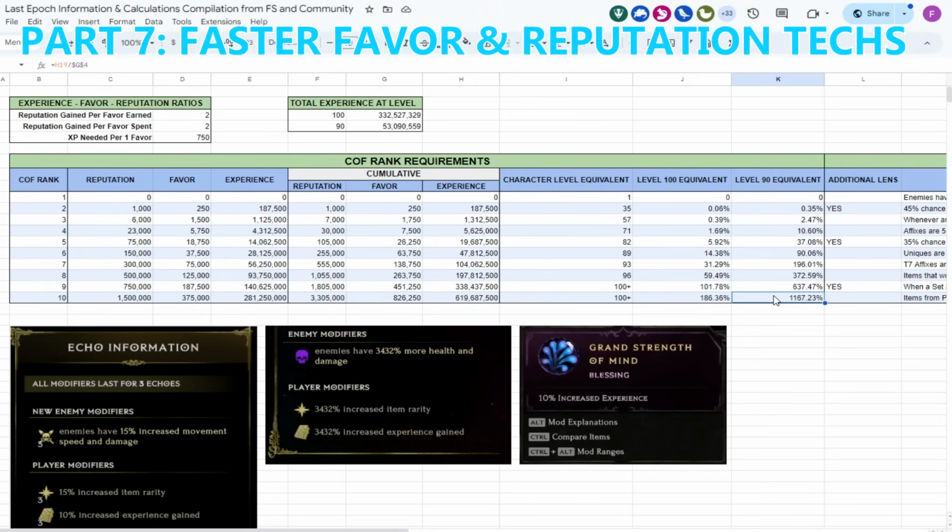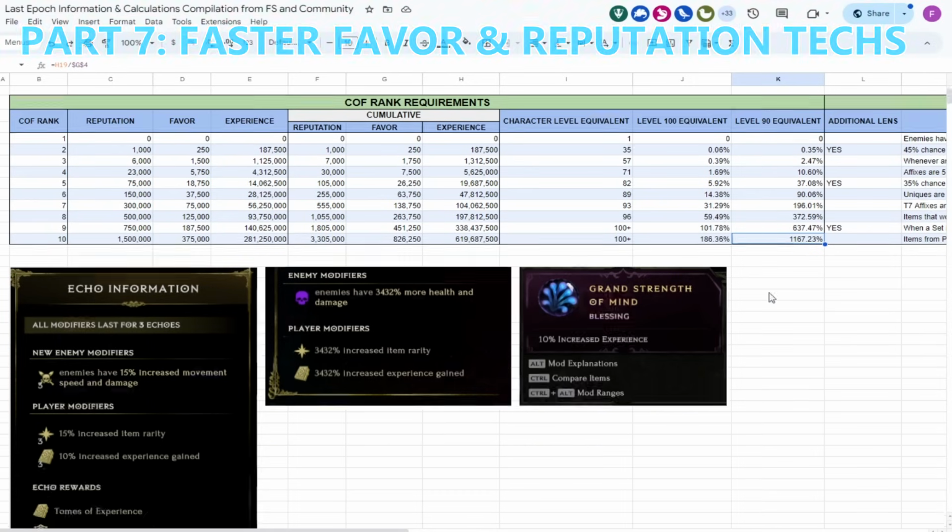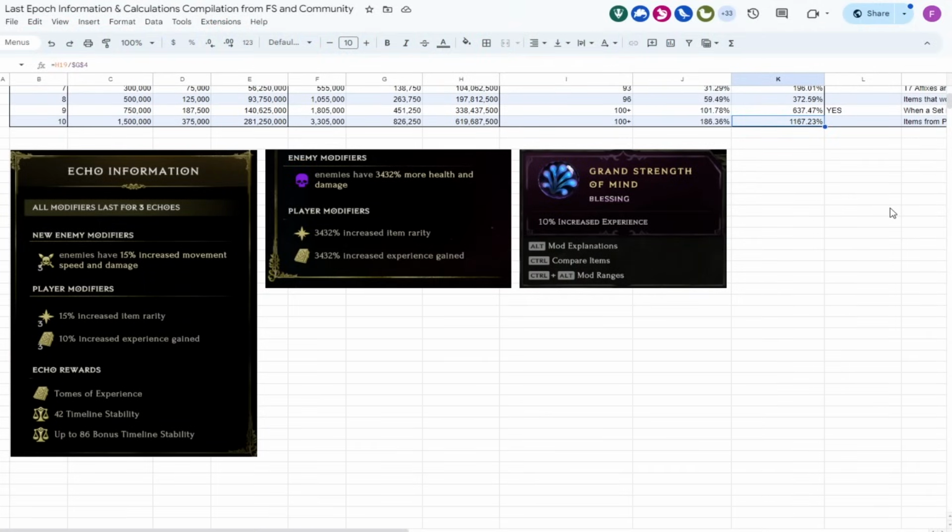Another thing, because favor and reputation are based on experience, there's a few extra things that you can do to rank your COF up a little bit quicker. I've included these here. So just as an example, the Tombs of Experience, this Echo reward actually rewards you about 1400 favor beyond level 90. It's reduced before level 90 and in lower level areas, but this is a pretty big boost. When your corruption isn't high, this is probably the main source of favor that you're going to get. While you're running echoes, prioritize these echo nodes above everything else.